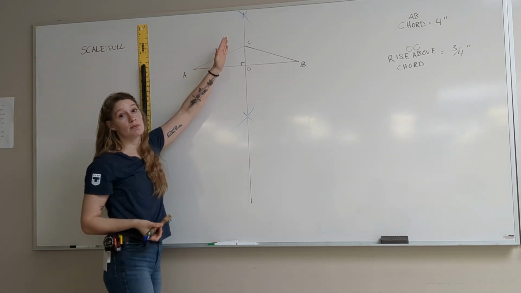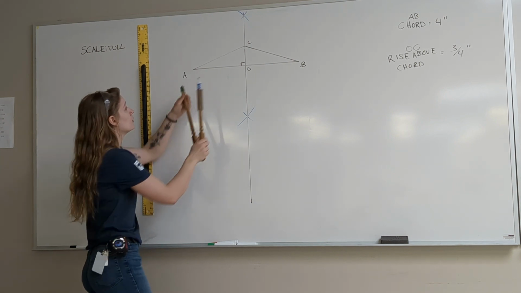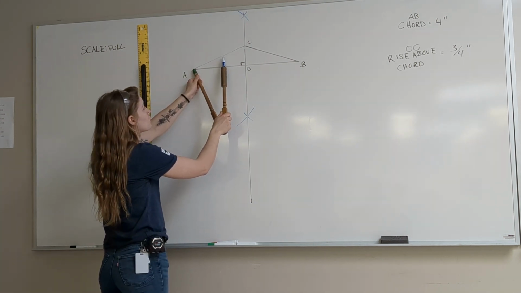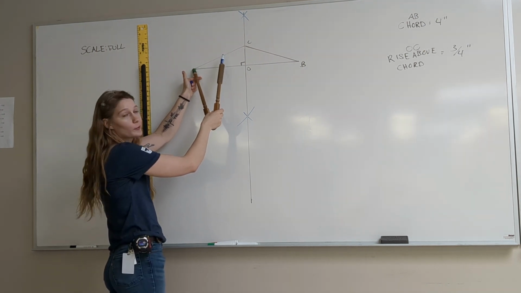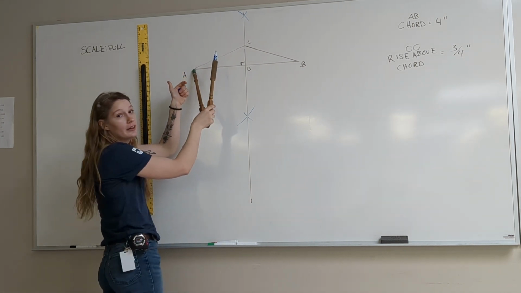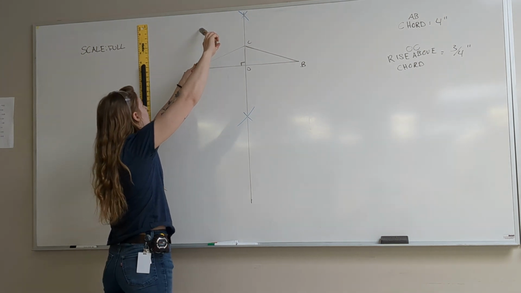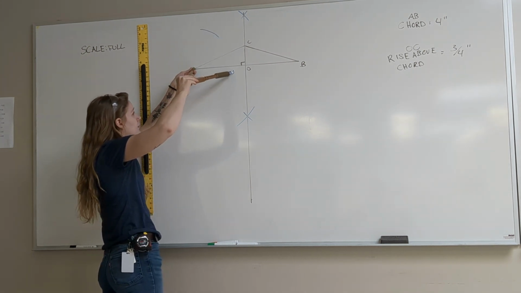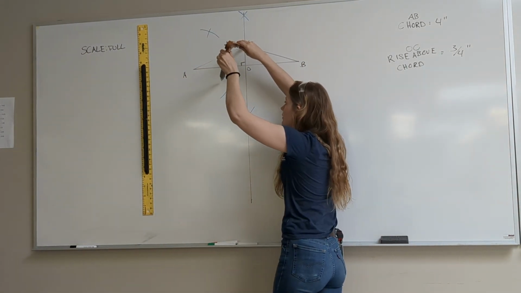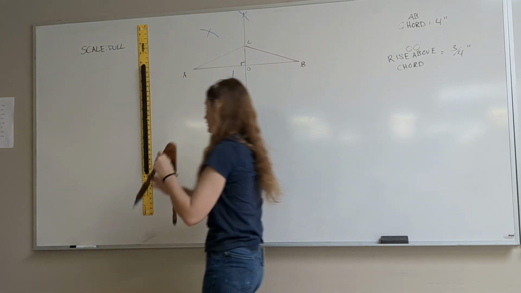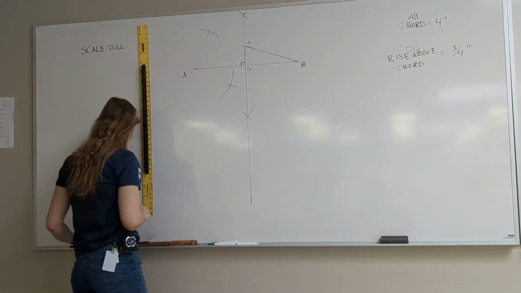A to C is a smaller line than A to B. So I can set my compass a little bit smaller. Once again, as long as I'm greater than halfway between A to C, this will work. If you don't set your compass greater than halfway, you'll find out really quickly that the arcs will never touch each other, and you're not going to have 2 points to bisect. So, striking above and below what I think 90 degrees would be, I go off of A, and I come over to C, and now I have another 90-degree line coming off of my A and C points.